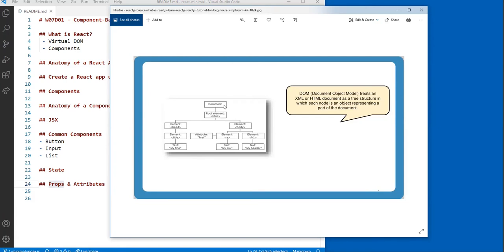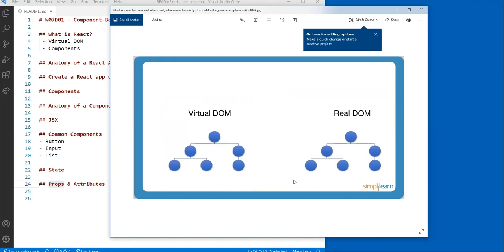It's a tree. It's actually XML, and it's a type of XML called HTML. And it's all pointy brackets. So this is the real DOM. It's in your browser. Okay, and what React does, it keeps a copy. You have the real DOM in your browser, and React keeps a copy of that in memory.